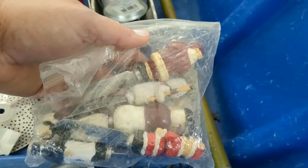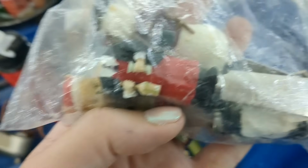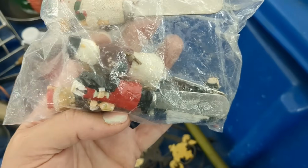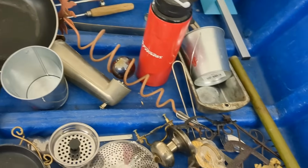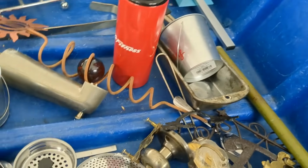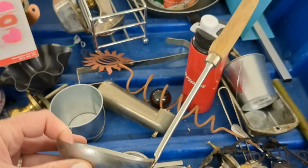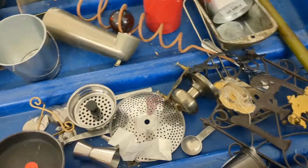These are cheese knives, and I don't know how old they are. I don't know anything about them, but I thought they were super cute. So I'm sending them to my sister. I think I've said that a few times in this video, because now, it's in the future. I'm done shopping, and I realized that everything I wanted to upcycle is actually pretty good vintage stuff. So you can't upcycle pretty good vintage stuff, right? You just sell it as it is. Look at that vintage ladle. That's pretty cute. Send it to my sister.